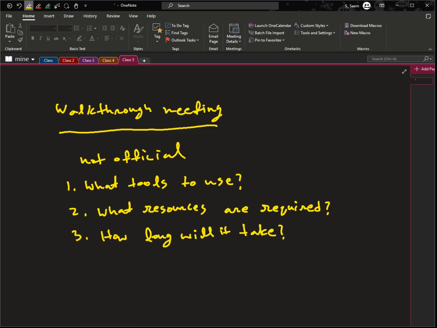So in the refinement session, the goal is to make sure everyone knows what they need to do, what dependencies exist, and what potential roadblocks might slow down your progress. You will leave the meeting with a clear understanding of who's doing what, what is required to move forward, and how much time each part of the task will take. So I hope this gives you a better picture of how effort estimation, dependencies, roadblocks, and the refinement session all fit together. Do you have any questions about this? You can ask.